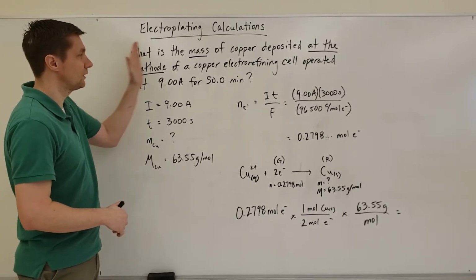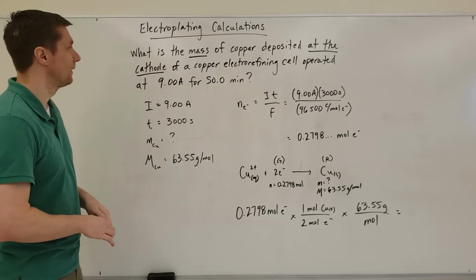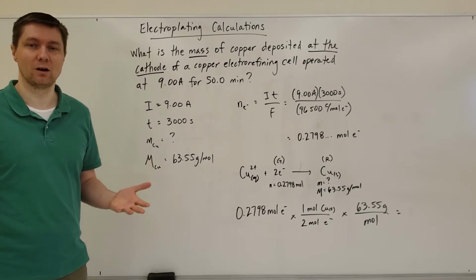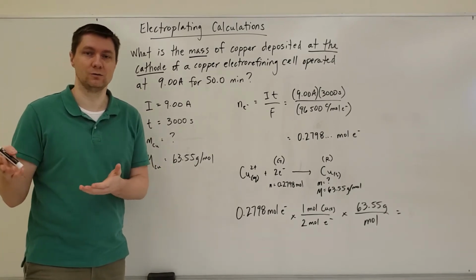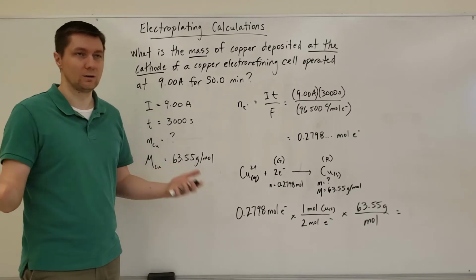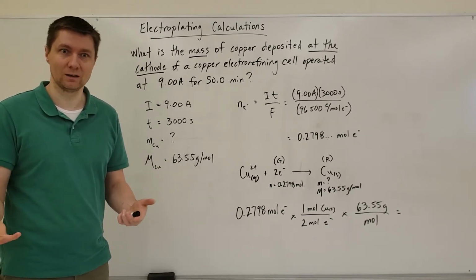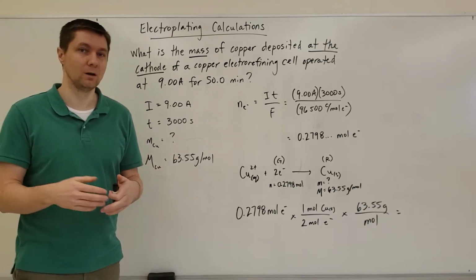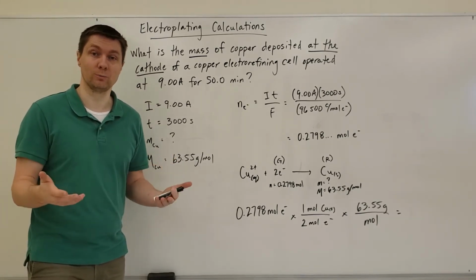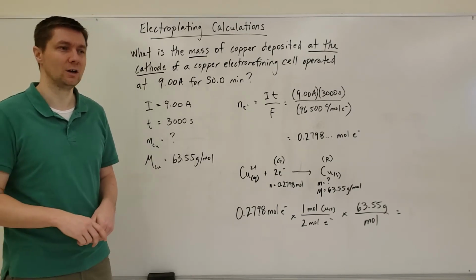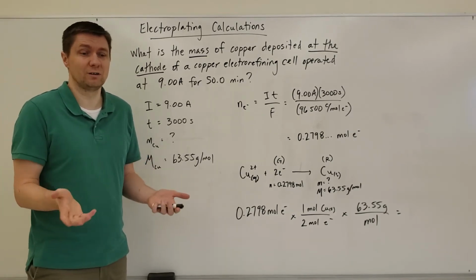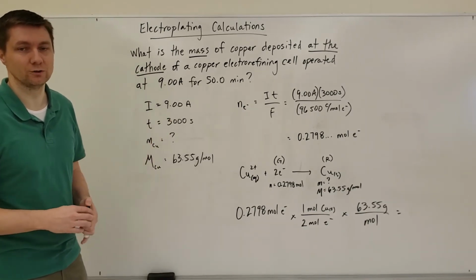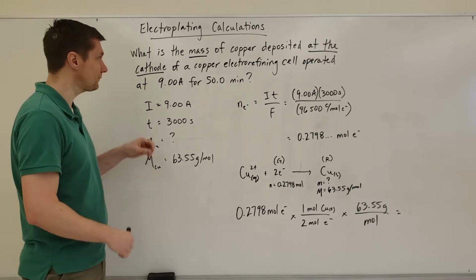So if you take a look at this statement up here, all it says is that it wants you to figure out what mass of copper is going to be electroplated onto a particular substance. So we can electroplate or copper plate things, electroplating them with copper. We can electroplate chromium, which you've probably heard of, things that have been chrome plated. So we can use a bunch of different metals, gold plating things, to electroplate them onto other substances. And so copper is just one of those that is fairly common that you'll see.